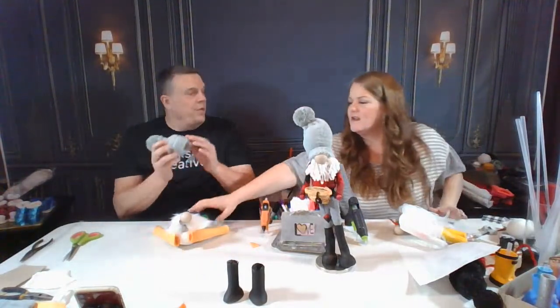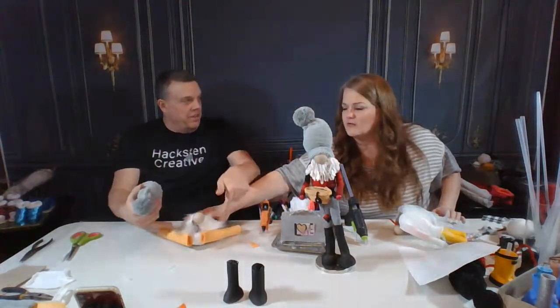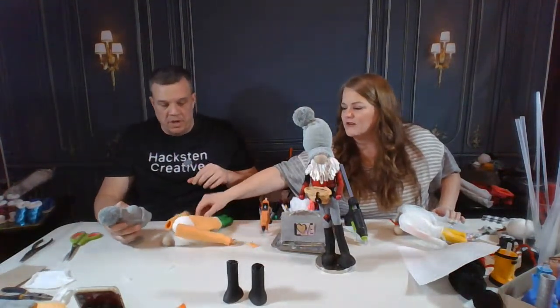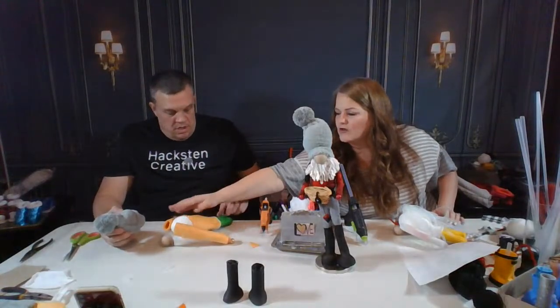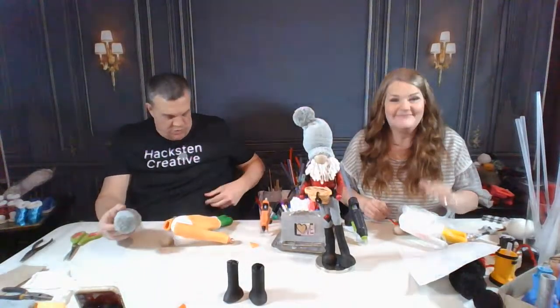So okay, one thing I suggest: I folded it back so I could glue it, and then I'll pull it down. No, that sounds good. But what I would do if I were you, because we didn't do very good back here, put some more fur so there looks like there's hair back there to cover that spot. Oh, crap. These now aren't the best gnomes fur better.